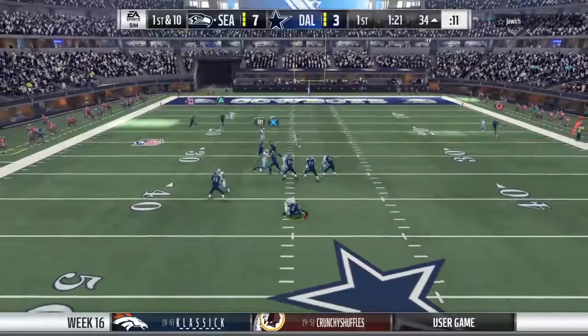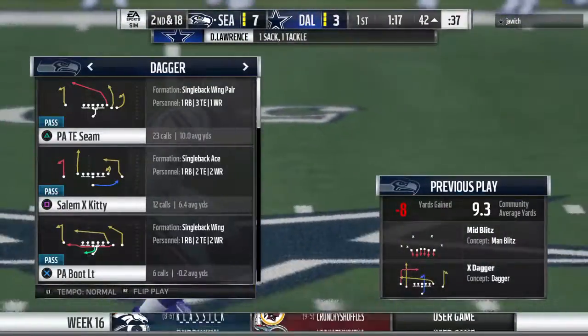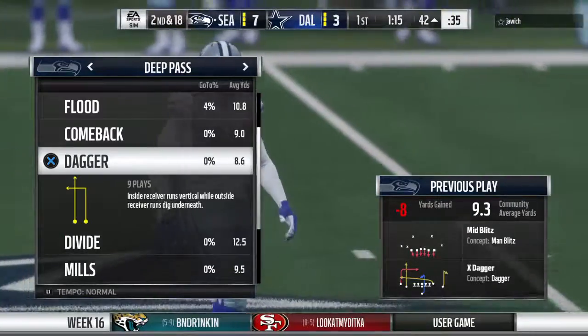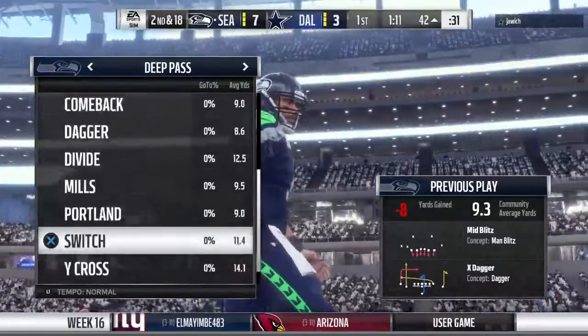To throw is Wilson. And no escaping this time as he'll go down. They got him for a sack. DeMarcus Lawrence in there to get him. Sack number 14 for him on the year.